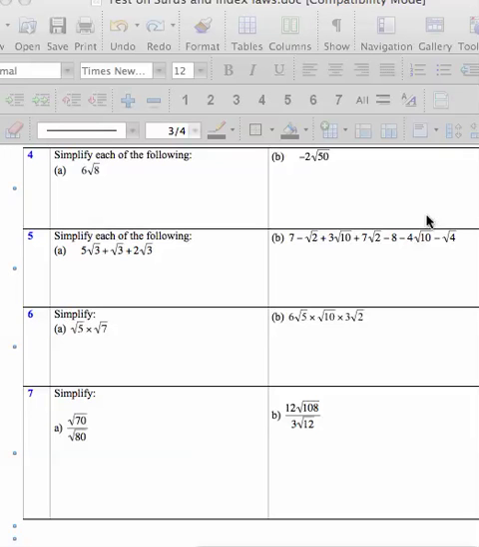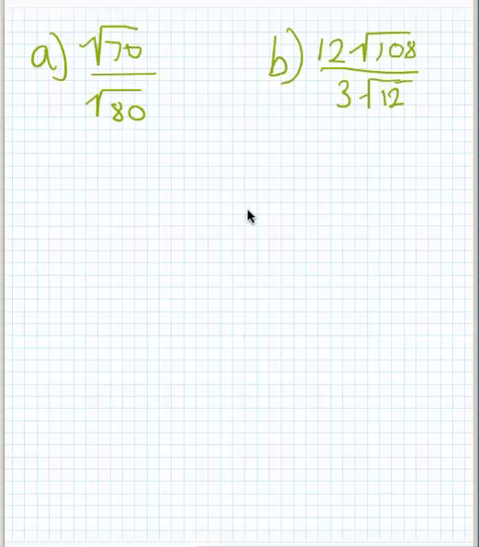Now, our last 2 questions for this session, we're only doing the surd component of this test. We now notice we have these surds in fraction form. And don't forget that fraction, we're actually dividing. Okay, so I'll just write the questions down. So with these ones, you just have to remember that rule when it comes to surds and dividing surds.